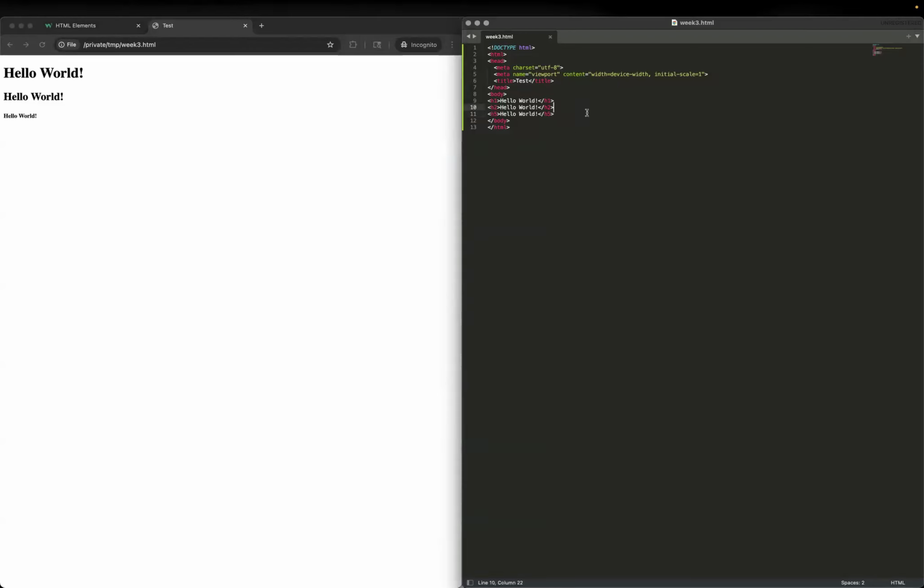You see right here, but if I didn't put the text right here, you see there is one single line, right? So I want to create a line break right here. I want to show you one thing.